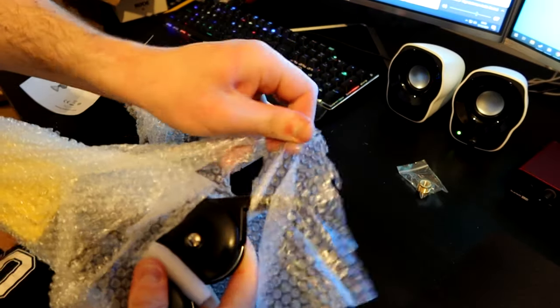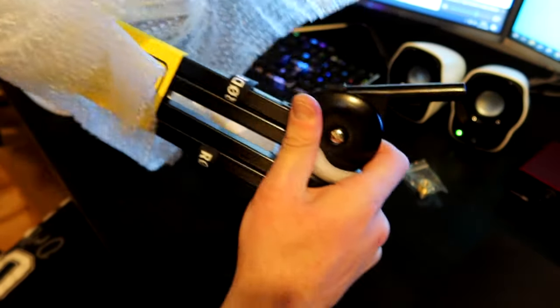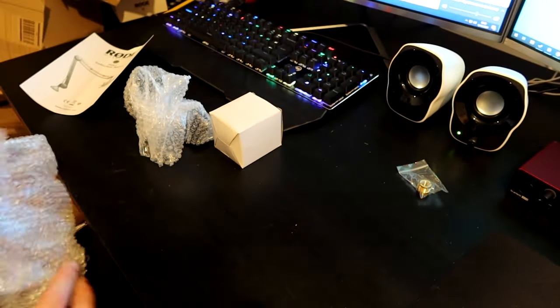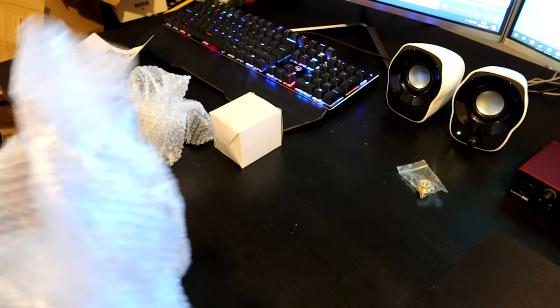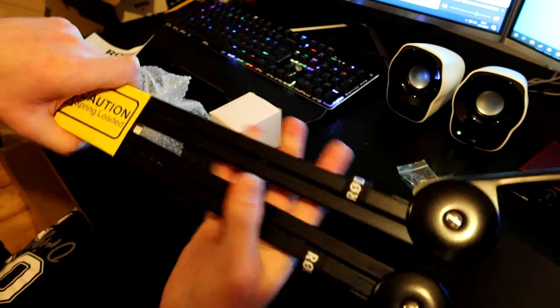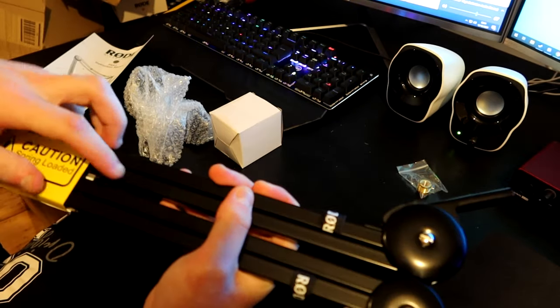So if I just take the packaging off and reveal what's inside, they've actually packaged this quite nicely as well. I like it when people package stuff with a lot of packaging on. A lot of people hate on me when I sell stuff online because they always say that I use too much parcel tape. But honestly, using a lot of packaging just shows respect for the buyer because it shows that you actually put effort into making sure it didn't get damaged.